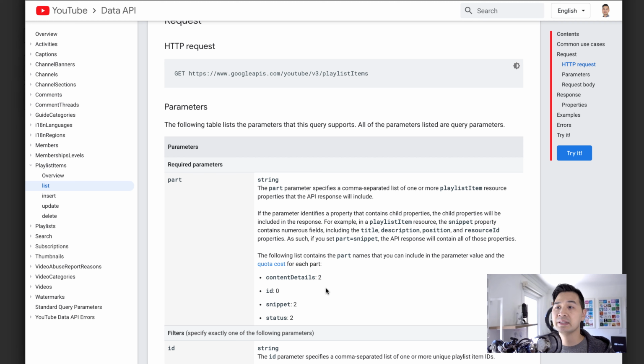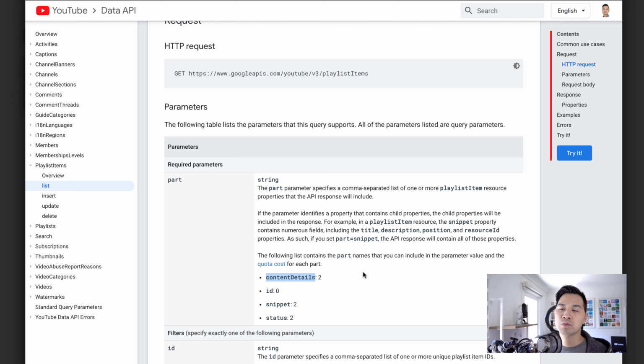each video playlist item. So for us, we're going to want snippet, and that's going to give us at least the video ID, the thumbnail, the title, description, the published date. Those are the pieces of info that we want. And with specifying snippet, it's going to contain all of the properties we need. I think content details is the most in-depth one.